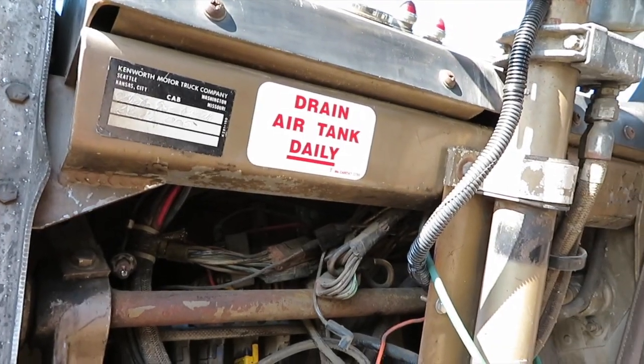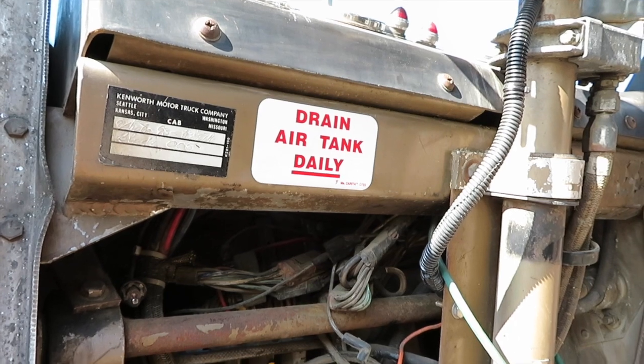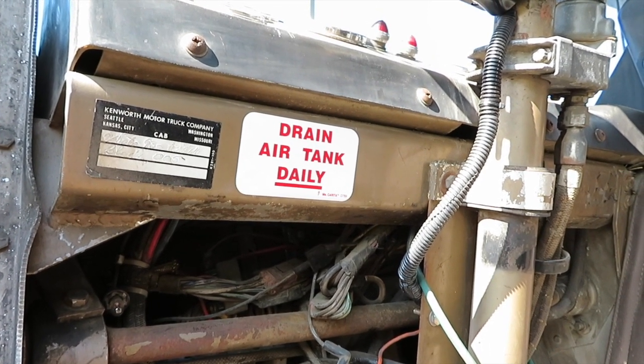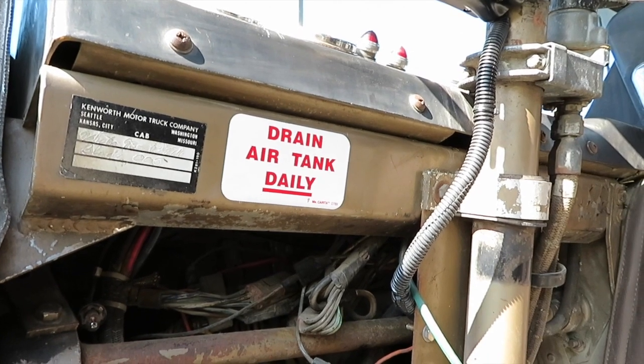Of course, the most important thing when I was redoing the air system was adding this sticker, Drain Air Tank Daily. I'm just kidding. I wanted it in here, but it probably isn't the most important thing. Like I said, I was lucky when I removed the old tanks. They weren't really full of gunk, which is a good thing.